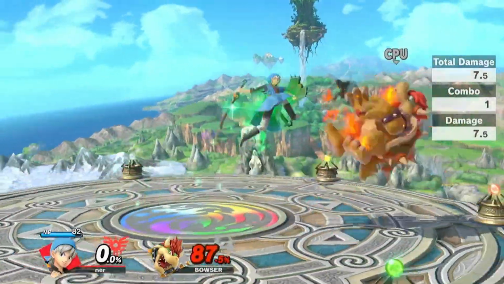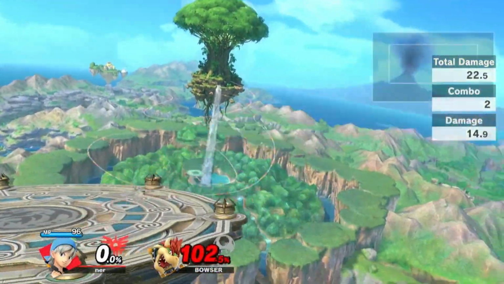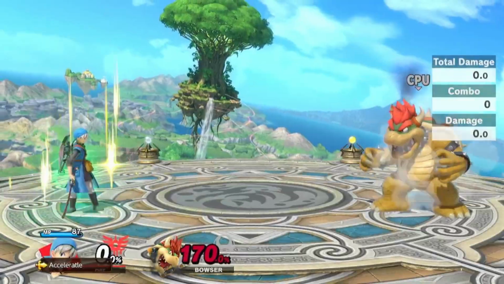Freeze can still combo at these percents, but you usually will need Psycho active to get a kill confirm out of it, otherwise you'll just get the damage. At very late percents though, you won't need Psycho and you can even confirm it into side build.